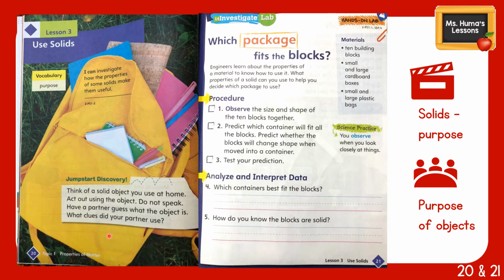We use many solids on a daily basis. You can see even around you lots of things. You have pencils, erasers, rulers, bags, notebooks, books. Each and every object is made of some kind of solid. And when we are making something out of these solids, we keep in mind the purpose, why we are making these things. And keeping the purpose in mind, people make different objects.